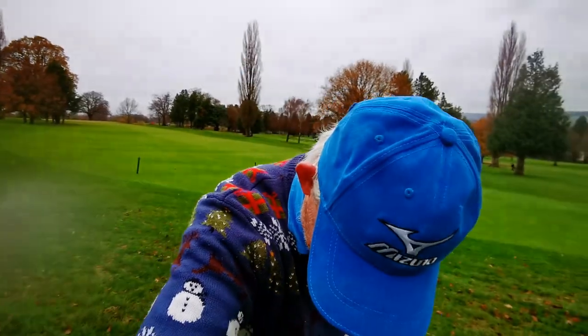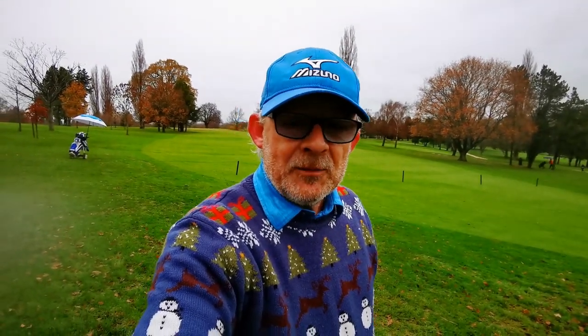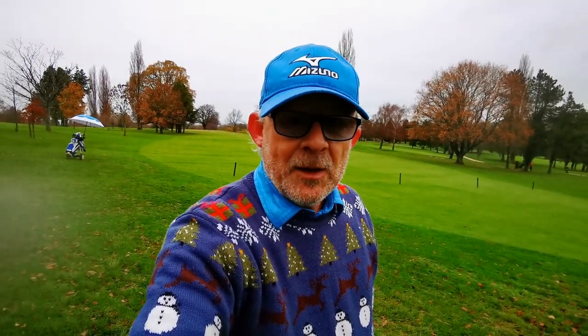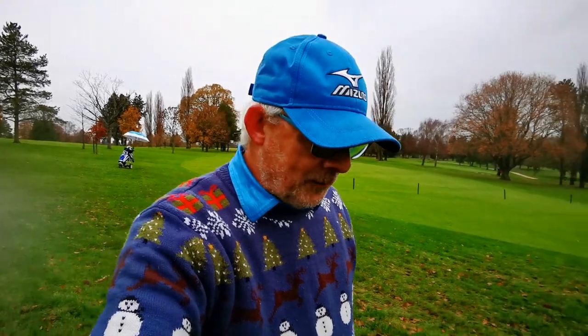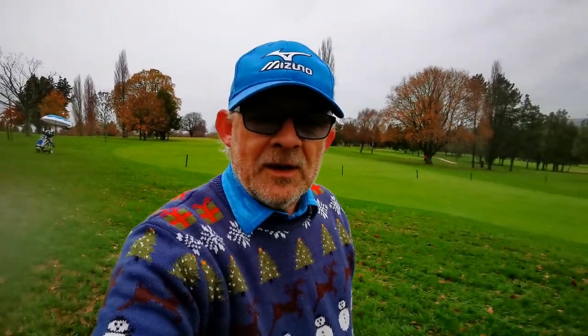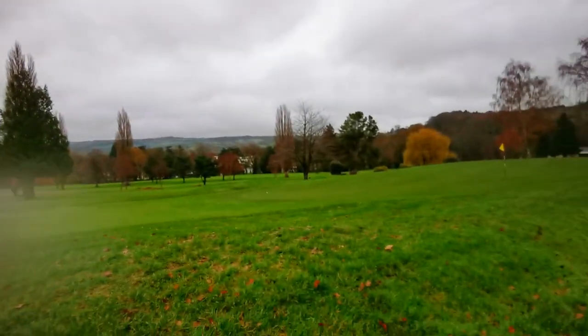One of my playing partners yesterday was in here, whilst in front of us. And he played a reasonable shot out, left himself under the hole. But one thing he said afterwards was, I wish I'd walked that shot. I didn't realize I had so much room. Because sometimes when you're 20, 25 yards away, you don't actually get the feel for the shot. So let's walk the shot.